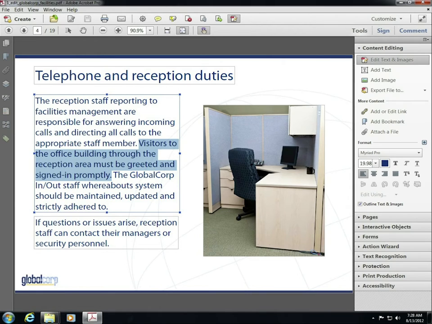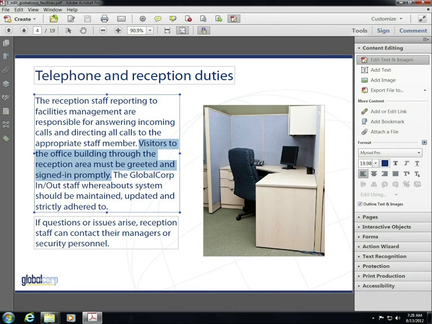The first one would be reusing content with a new panel, or a renamed panel in Acrobat, called the Content Editing Panel, which actually gives you the capability not just to edit objects, but to edit text and images. So when you click on this button and go through a typical document, you'll get these grab bars around each piece of text and around each image, which will allow you to select that text, edit it, and or remove it, delete it, and that text will reflow inside of the original container.